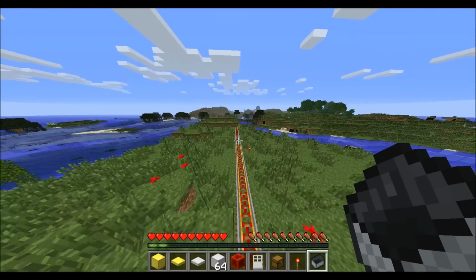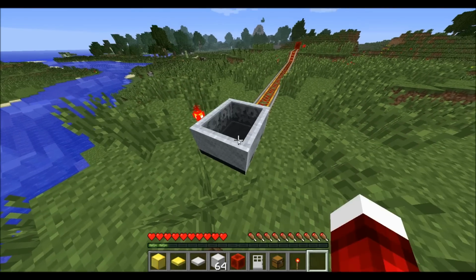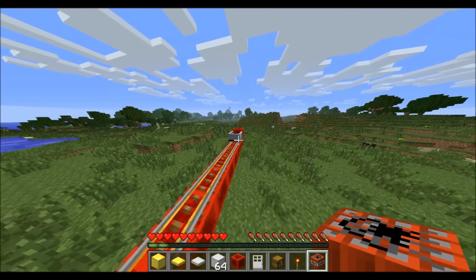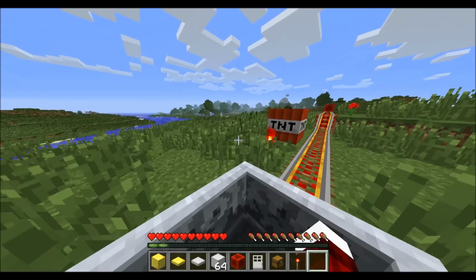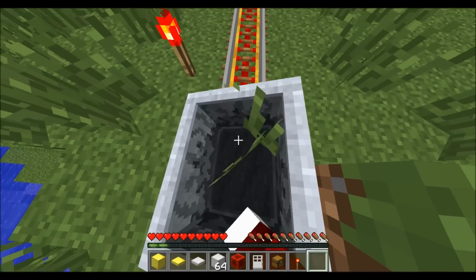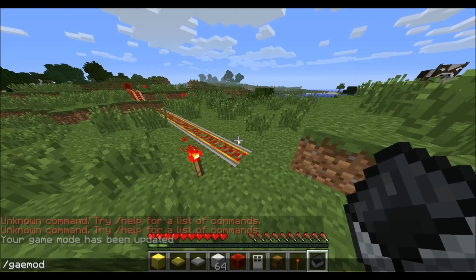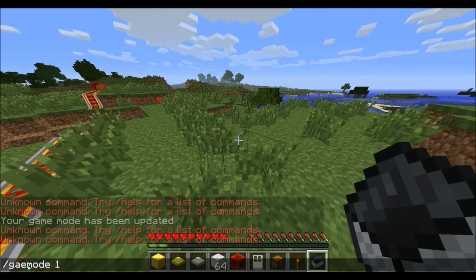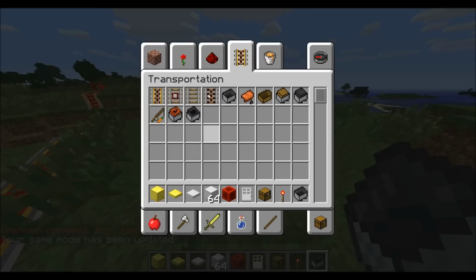I don't know how to make this explode. Let me try something. I wonder if you can put it back in there after you break it. No. Oh god. No! No TNT! Oh well. Alright. But basically that they added, I don't know what that is. Whatever that is, maybe it's to make the thing go off.